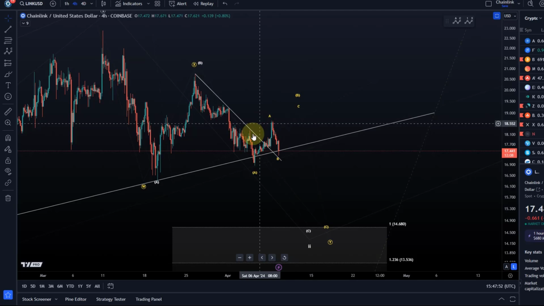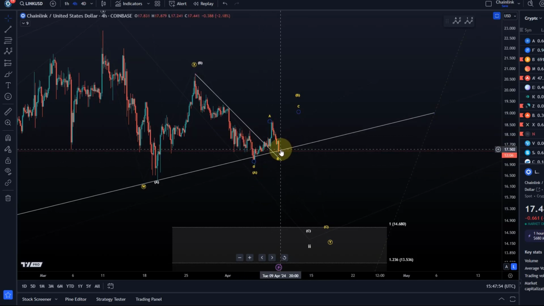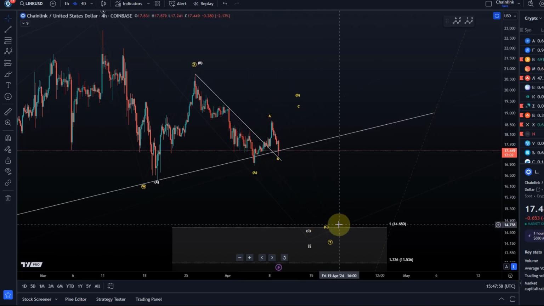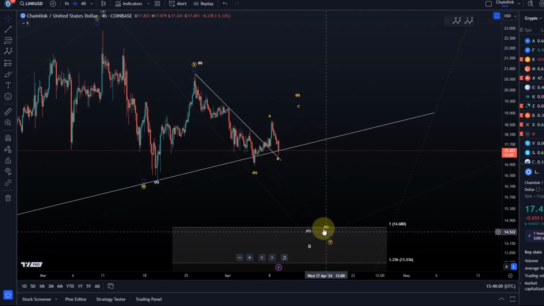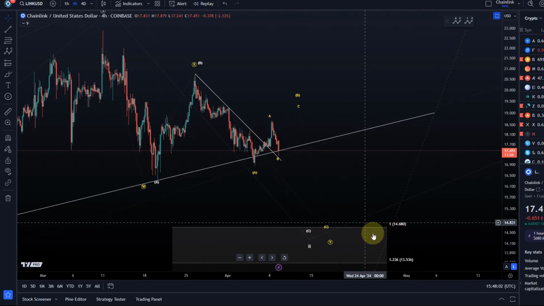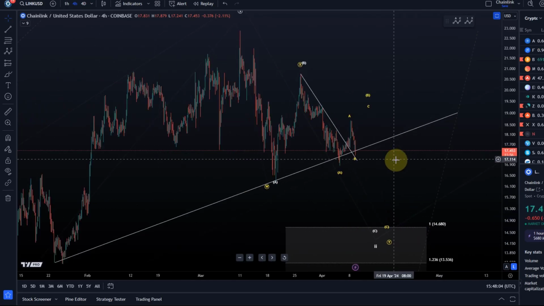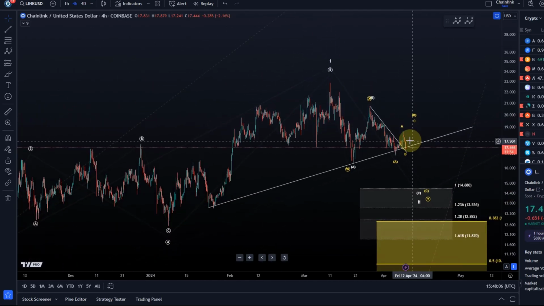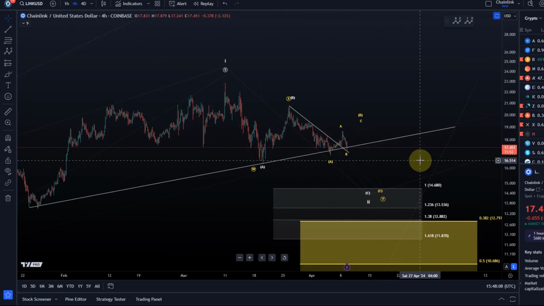It just has that look. We've just tried to bounce off a trend line, but if it comes down straight away, essentially the pressure is down, and I'd like to see the price get to 14.68 in the short or at least medium term. That's my update about LINK.